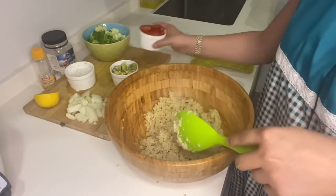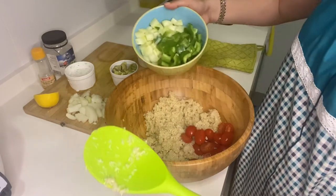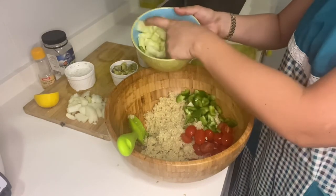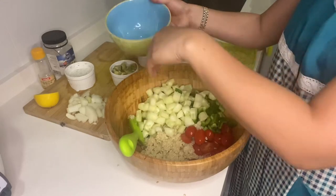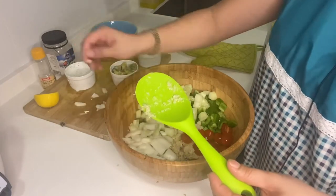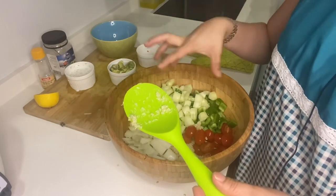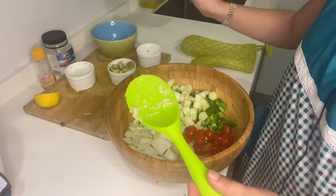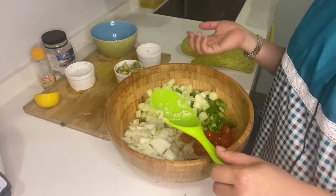This time we are going to add our tomatoes, cherry tomatoes. This, what do you call this? Bell pepper. Cucumber. Onions. Actually, guys, you can also put the cooked chicken in there, or salmon, or any meat that you like. Pwede dyan. I'm not going to put in our avocado because some of it I'm going to save for later. Then mix it all together.